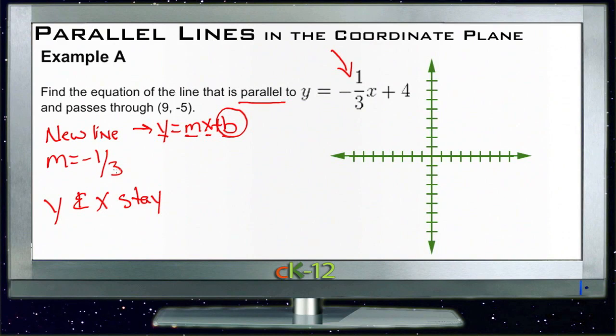We're told that there's a point nine, negative five that's on that new line, so that gives us a specific Y and X to work with. We'll plug it into the formula. Y is negative five, and that's equal to the slope negative one-third times the X, which is nine. Remember that any point is X comma Y. So negative one-third times nine plus B. We can solve for B. Negative one-third times nine is negative three plus B, and that equals negative five. We add three to both sides, our negative threes cancel.